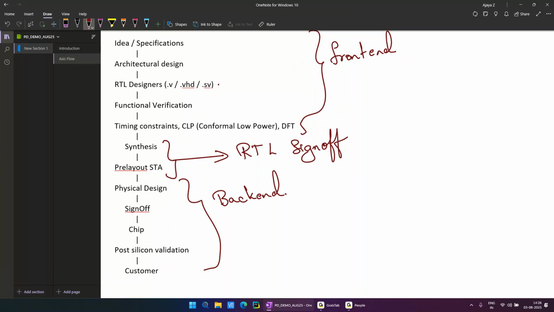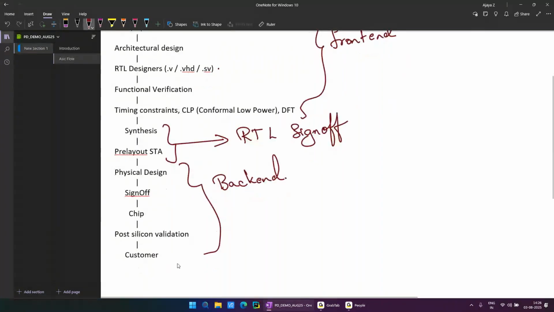Before synthesis itself, your RTL will be signed off and passed to synthesis. In synthesis, again, some modifications and RTL feedback may be required, and it keeps on going. Our process is not always a straight line, it's always in certain loops. Right, so let me go concept by concept.